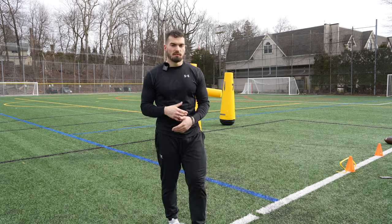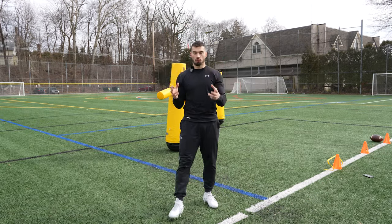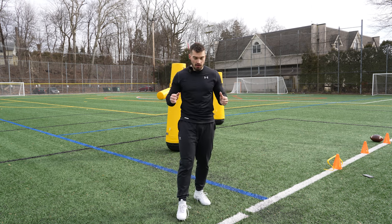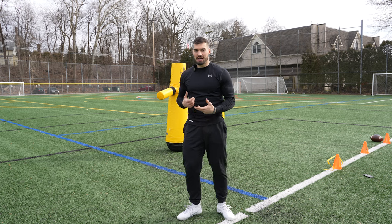So that is how you perfect the outside spin move. The next move we are perfecting as a defensive lineman is the forklift. And this can be done out of power, out of a good engagement, and then forklifting the hands up and away. Or it can be done out of speed as well.